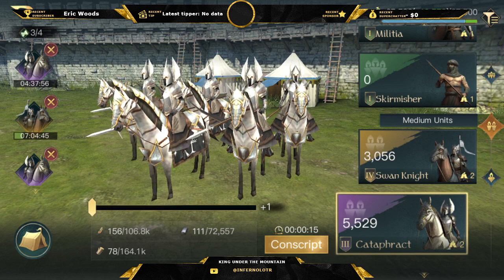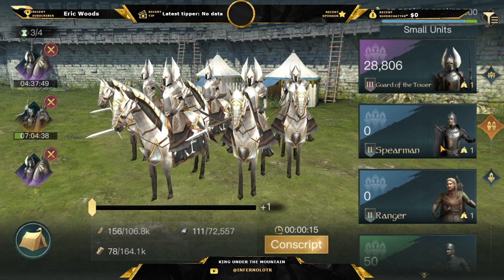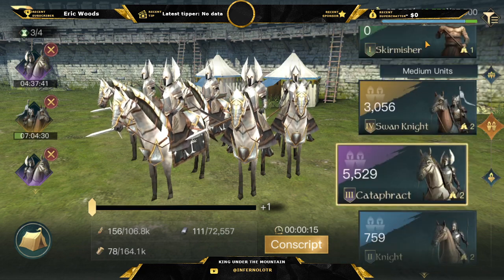My barracks is actually full. Hallelujah. That goes to show you how little fighting there's been this season though so far for me. Just to talk you through the barracks while I'm in here, most of these guards of the tower have come from conversion because this is the Kings of Men season. I've still got 50 militia. I'll probably get rid of them shortly.